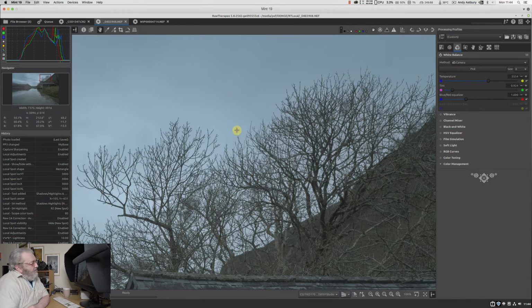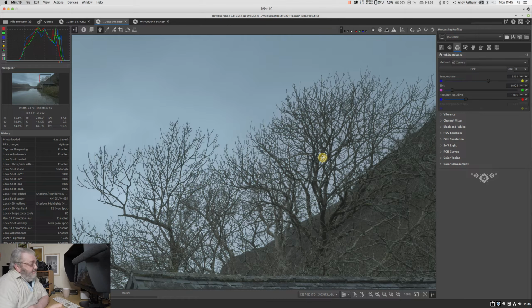But you can see we've got a sort of bluey tinge in the sky, but from where I'm sitting, when we get into the sky behind the trees, and I'm telling you this now because, at least for us in the northern hemisphere, we are going to be soon in winter when all the leaves will be off the trees, and this is going to be quite a common occurrence for you. And the sky in between the backlit tree branches has got a slightly reddish colour cast to it.